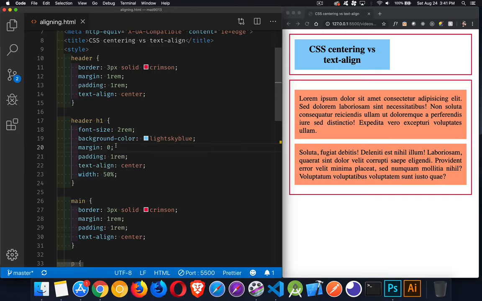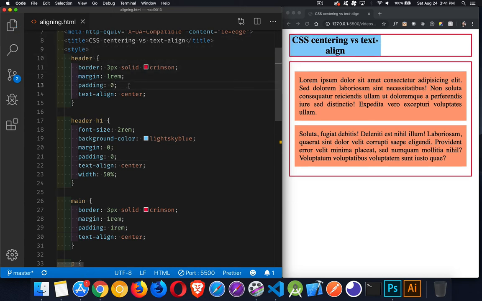So if I were to remove the padding on the H1, set this to 0, and we put padding to 0 on here. Okay, now this blue, because there's no padding or margin involved at all, this blue box is 50% of those two things. All right, so great, that works. The margin is on the outside of this. Margin is 0. It would be around the outside of that blue box. If there was a border, it'd be around the outside of that. My text-align only affects the text, but I want to move that blue box to the middle of this. So how do I do that?